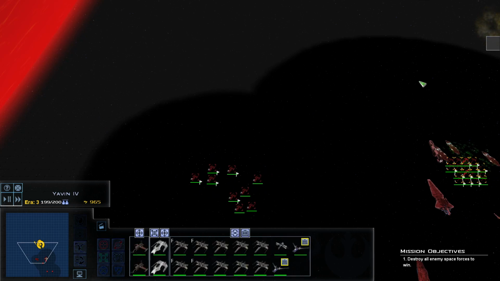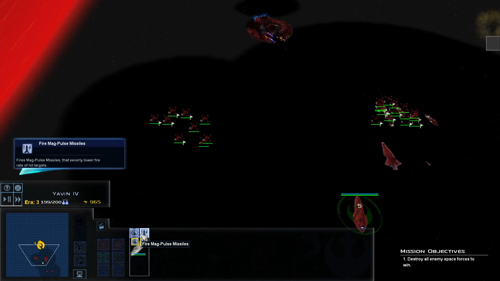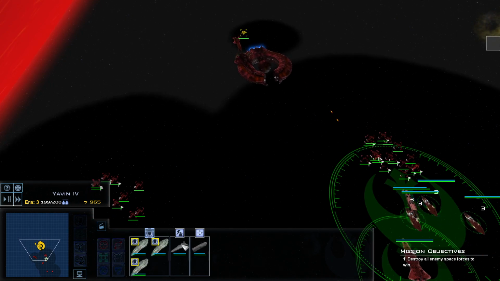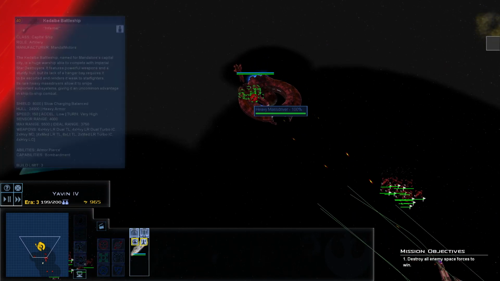Copy. En route. Order received. Weapons charged. The enemy is approaching. Here they come. Your command, sir. Commander. Ready. Weapons operational.